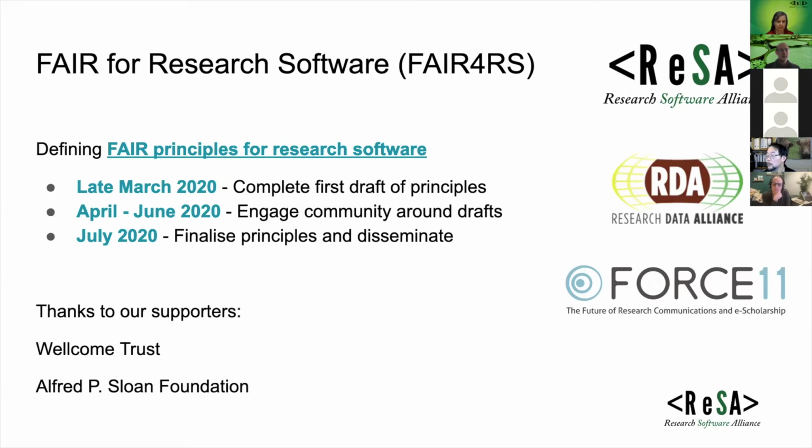We had a bunch of publicity, and I've gotten, I don't know, something like 140 people or so have been at different events and maybe are on the mailing list to hear about things. And we started 4 different subgroups to try to look at different aspects of what does FAIR for research software mean. Those subgroups have mostly all finished now, or we're trying to bring all of that together into a first draft that we'll have done in March. And then we'll have a period of engaging the community around both the individual reports in some cases, but the collective report mostly overall. And then we would like to have a final set of principles of what does FAIR for research software mean in July.